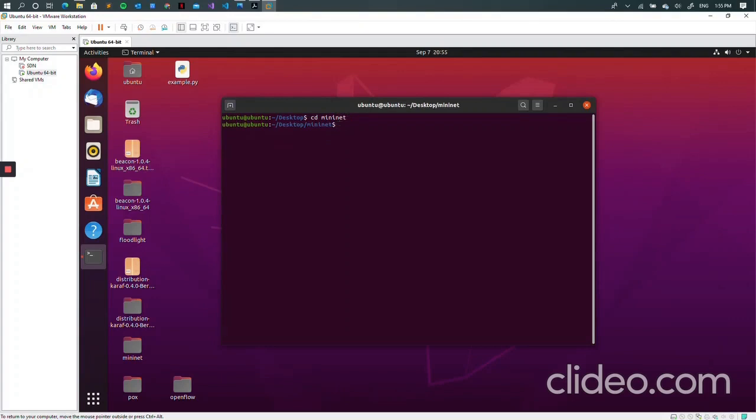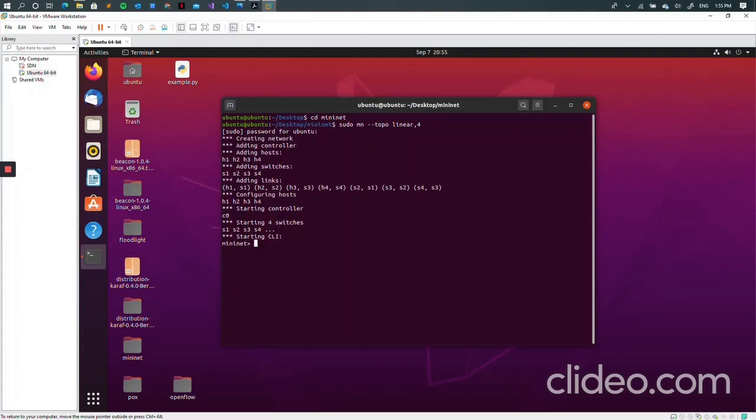Now we'll type the command here to access the linear topology: sudo mn to start Mininet, --topo, which allows us to create the linear topology or any topology. Linear defines the type of the topology, and you can randomly choose the number, which defines the number of hosts in the topology. So in this way we can create the topology.